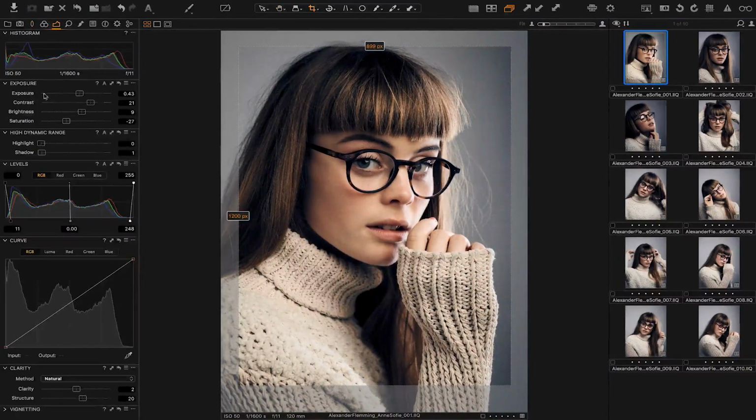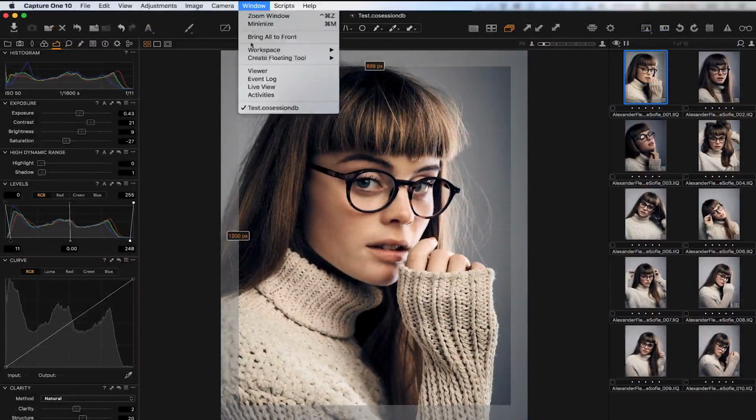Each tool also has its own mini toolbar. For instance, if we look at the top of the exposure, we can see a Help button, an Auto button, a Local Copy and Apply button, a Reset button that only corresponds to that tool, a Presets menu, and finally, a Local Tool menu, which gives you specific items for specific tools.